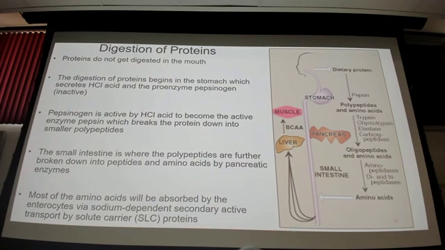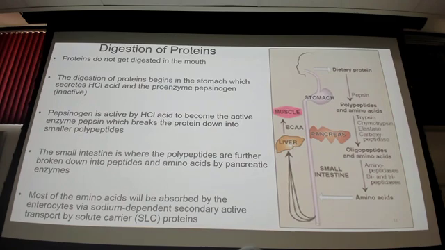So, how are proteins digested in our body? Unlike sugars, there's no protein digestion in the mouth. It starts in the stomach and it finishes in the small intestines. What happens is the enzymes that break down proteins are in their inactive state, and once we eat, those enzymes will be transported to their respective location.